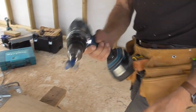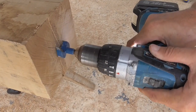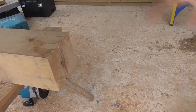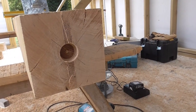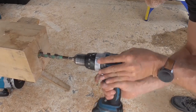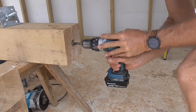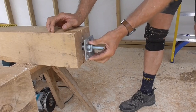I've got a 35mm forstner bit here, we'll put that in first. And obviously we've got to drill the bigger hole first, so that we can then put the smaller hole up. If we did the smaller hole, which is still fairly big, we won't be able to centre this one. And I'll put this one in. Oh, it doesn't like that. Right, let's see if that fits in there. Oh, look at that. Perfect.